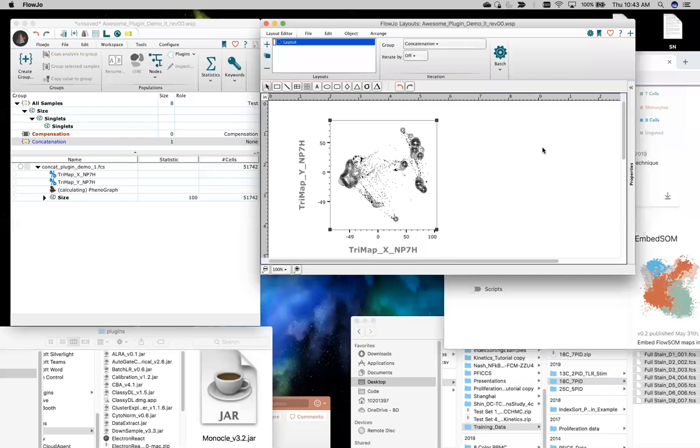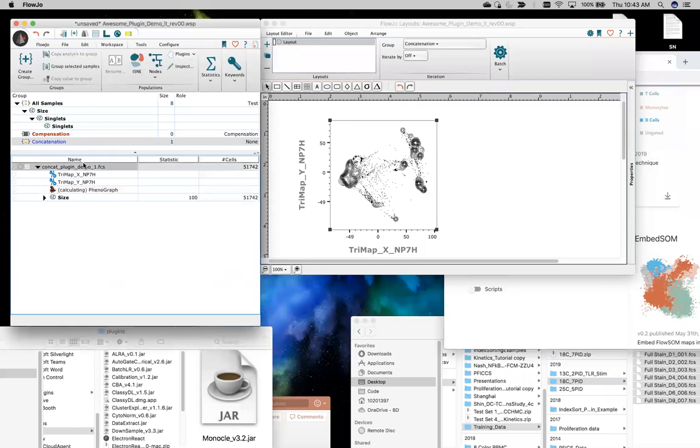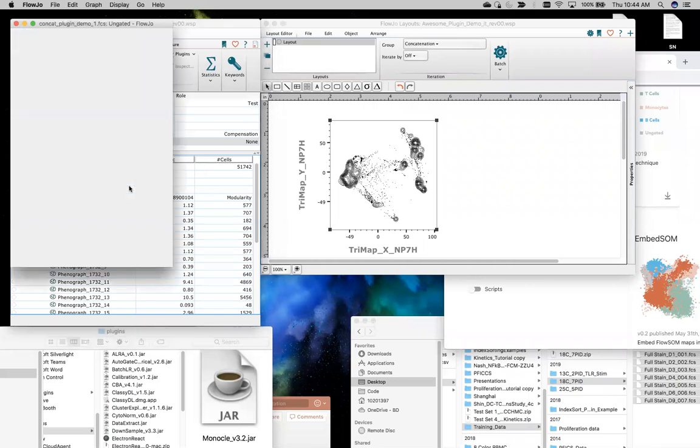This is, of course, not a plugin. T-SNE for the latest versions of FlowJo is not found in the plugins list anymore. Instead, you can run T-SNE natively within Java by clicking on this T-SNE option here. I'm not going to run T-SNE for this demo because that's covered in a lot of other webinars, and also it's kind of old hat at this point, and it's not a plugin. But yeah, you can probably improve the performance for very large numbers of cells by choosing one of the different gradient descent algorithms there. That'd be my first suggestion for improving the performance of T-SNE if you've already kind of maxed out your system in terms of what you can add for RAM on the computer.